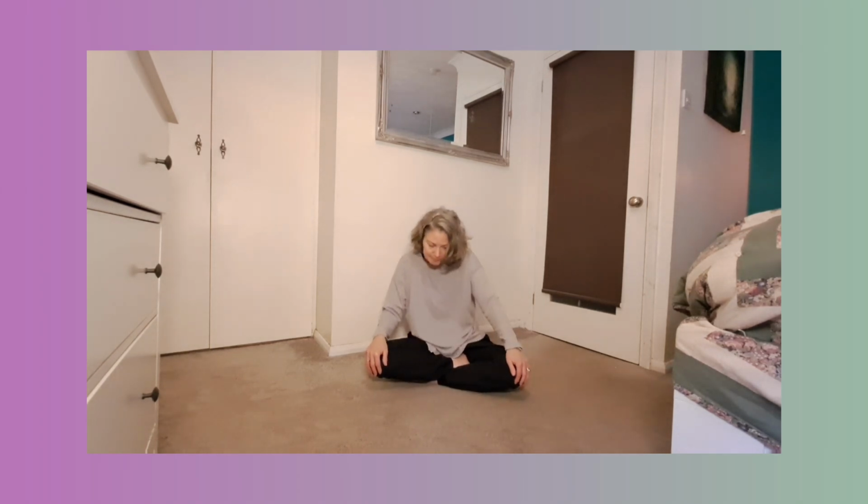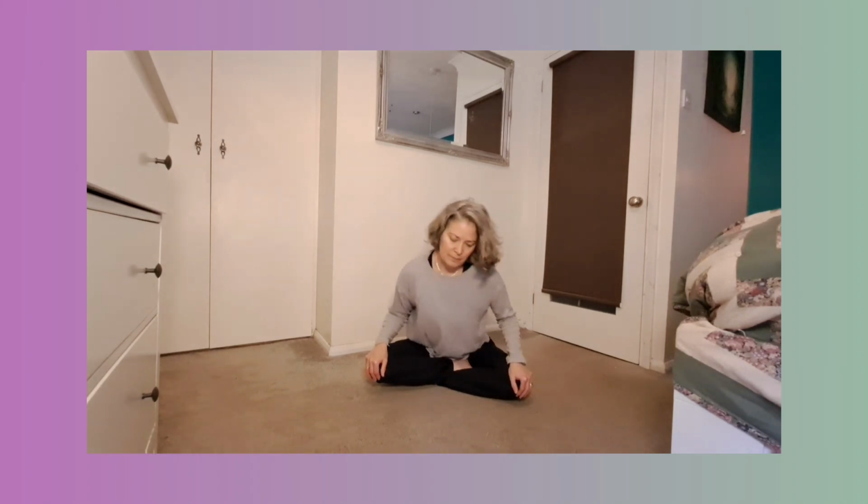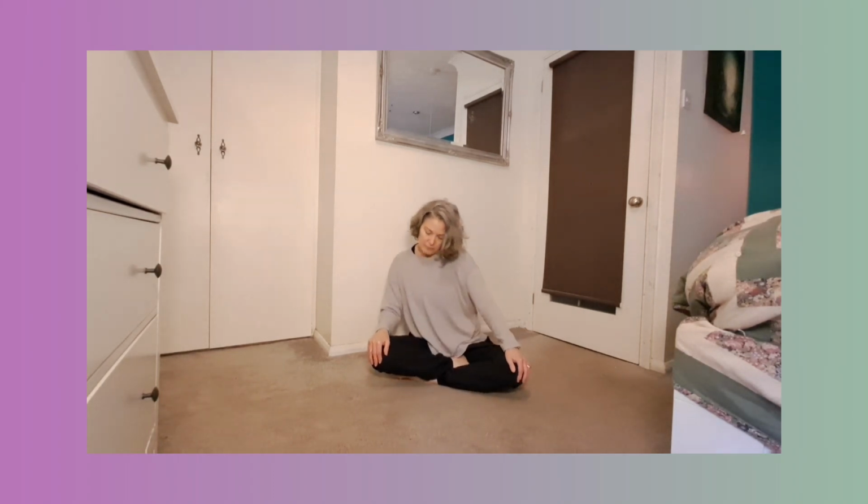We're going to start in your seated position, just ensuring the parts of the body in contact with the earth are comfortable. As you begin to arrive, we'll begin to take a gentle circle spiral of the spine. And when we're ready, we'll begin to bring the shoulders over the sit bones, lengthening the spine, vertebrae by vertebrae, taking a little bit of extra care of the neck and the top of the head.